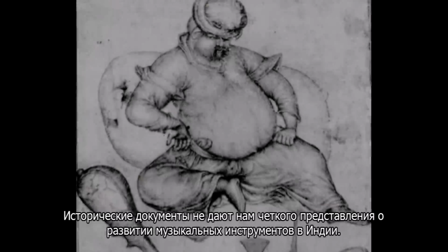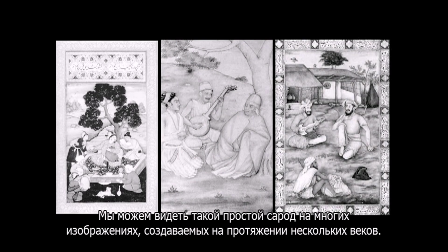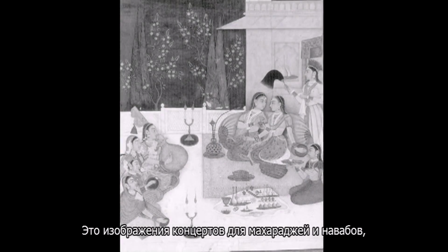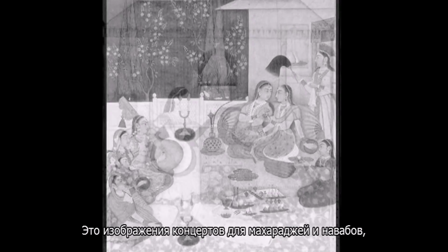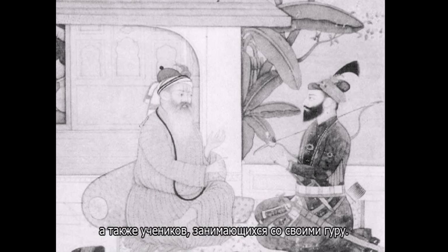Documented history regarding the evolution of instruments in India is not very clear, but moving up the timeline we can see this basic sarode in many paintings throughout the centuries, depicting scenes such as concerts for the Maharajas and Nawabs, groups of musicians and dancers playing together, and students learning from their gurus.